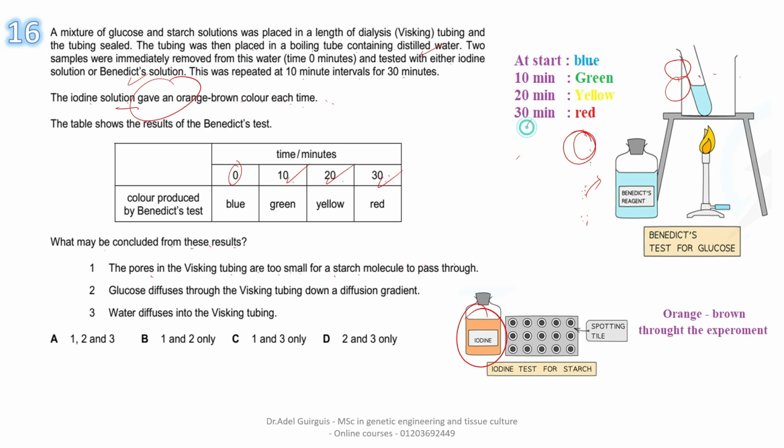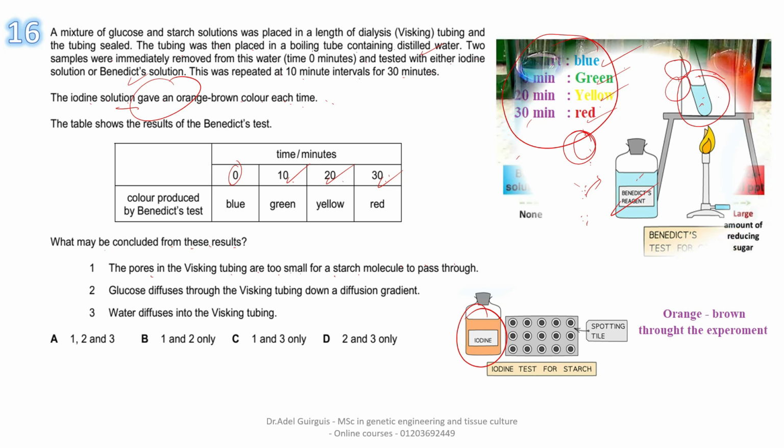Look at the reducing sugar test done by Benedict reagent. At first the color remains blue, at 0 time, while at time lapse 10 minutes, then 20 minutes, then 30 minutes, it changes in color and becomes darker. This means glucose exits by diffusion to the outside. So the answer is 1 and 2 only. Our conclusion, according to the information given in the question, applies to 1 and 2 only. So the answer is B.